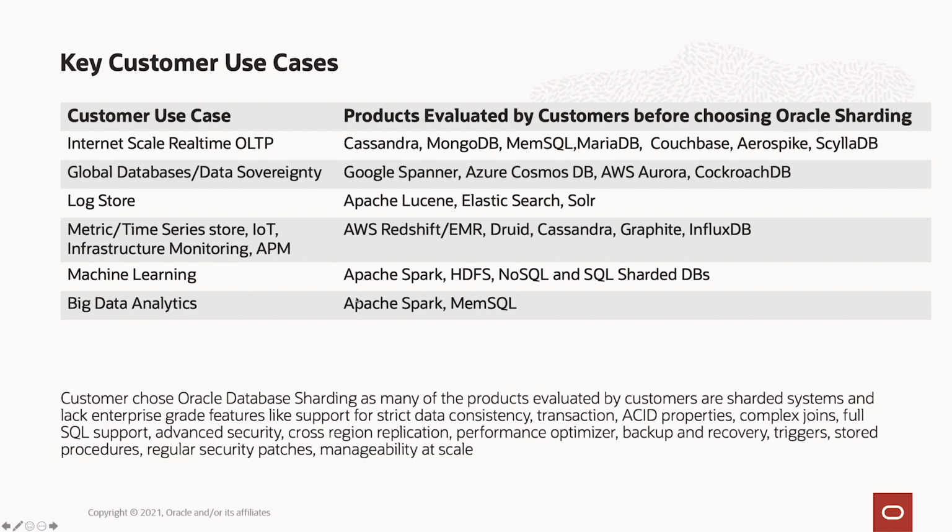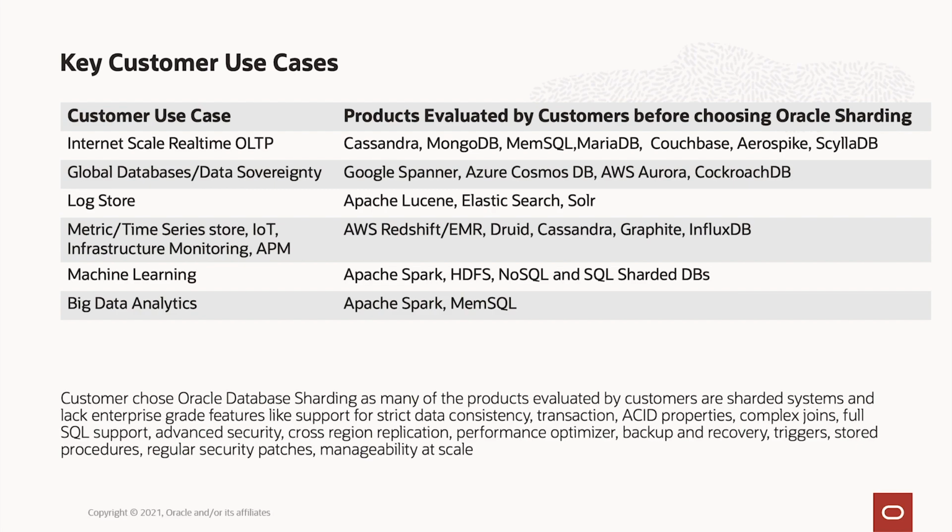So an example is internet scale online transaction processing applications. So things like mobile to mobile payments, point of sales, where you go to a gas station or a grocery store and you swipe your card and they look at what you bought today and what your purchase history is, and they give you instant discounts or coupons. Credit card processing, etc. So a lot of those applications which need internet scale real-time transaction processing, where applications do need transactions, joins, basically ACID properties, etc.